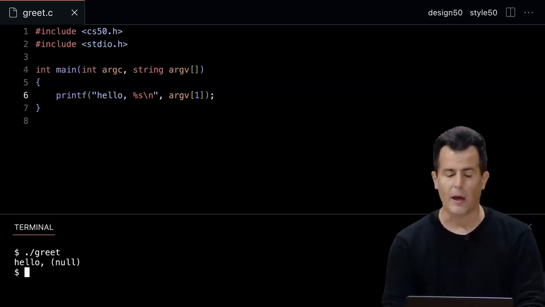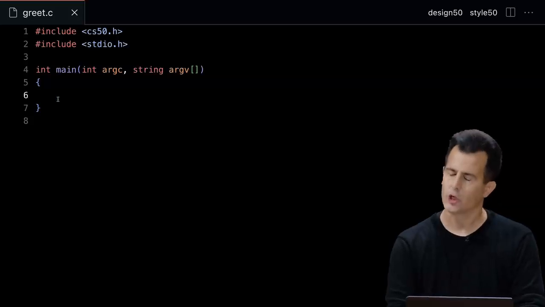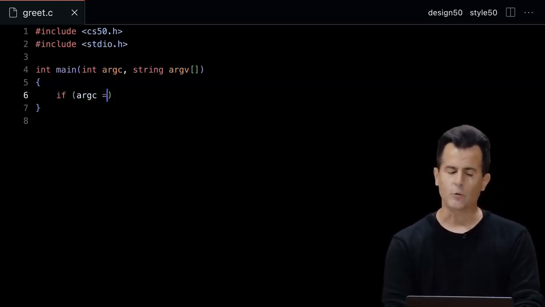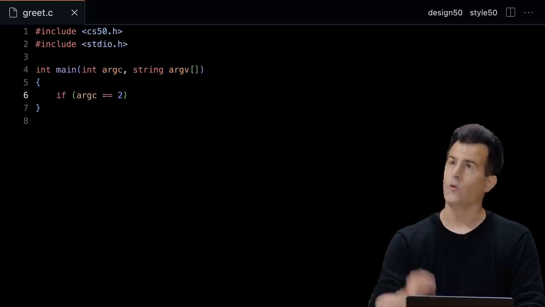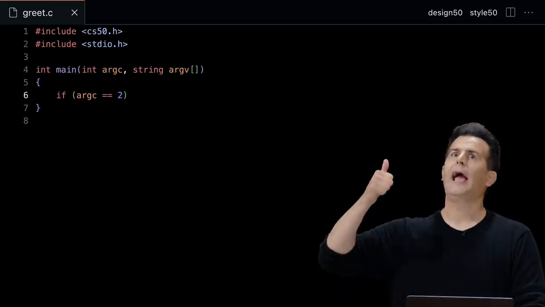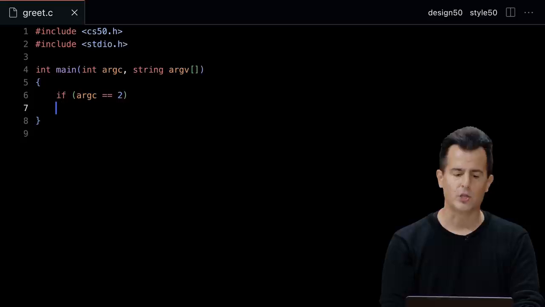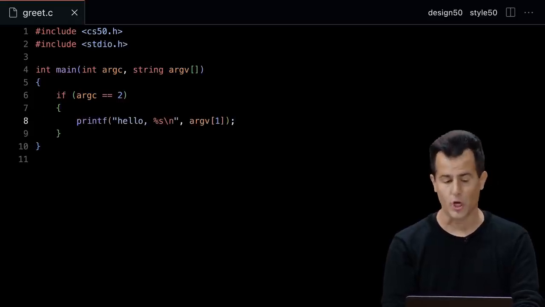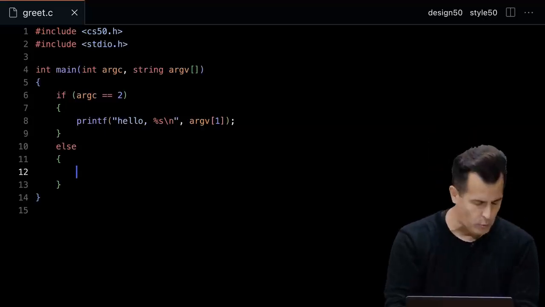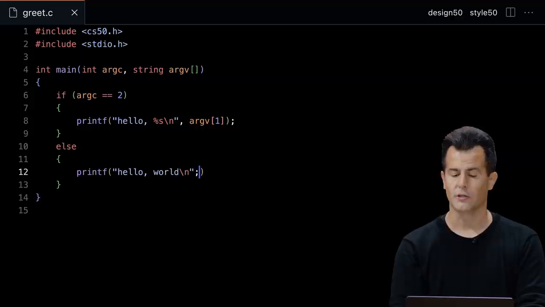And we can. Let me go ahead and close my terminal window. Let me temporarily get rid of this line of code, and let's conditionally print that greeting out. So if the argument count equals 2, then you know there's the name of the program, which is always going to be there no matter what, automatically for free, and another word is there, like the name of the human typing the program, then let's print out hello so-and-so. Else, if the user has not provided their name or they provided too many words, let's give them a default value like hello, comma, world, semicolon.